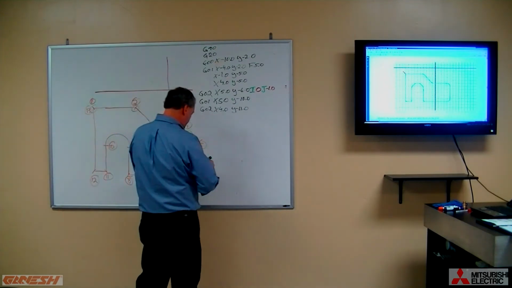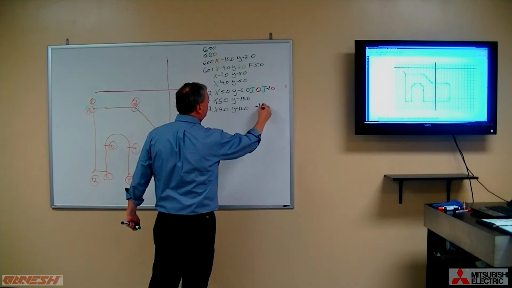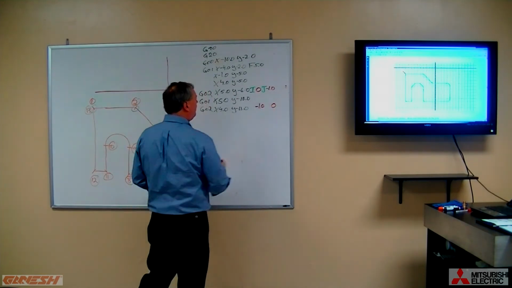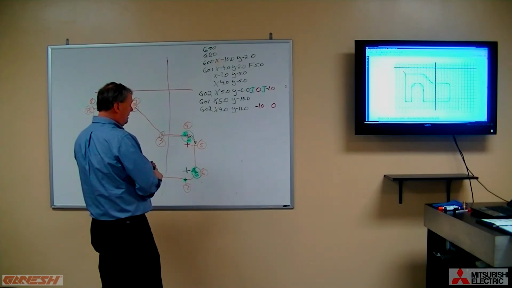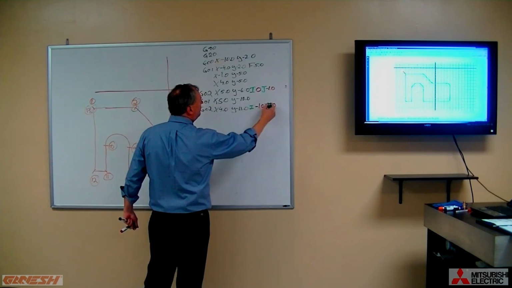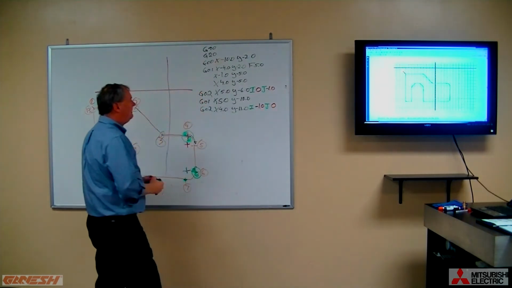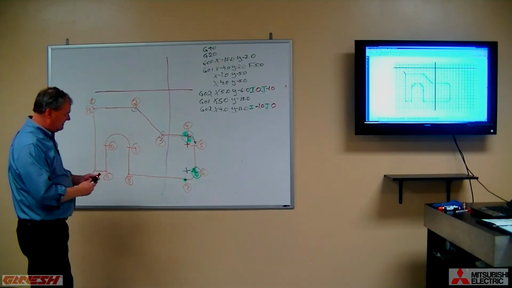So we come and say minus 1 for the temporary x value and 0 for the temporary y location, if you will think of it that way. But instead of saying x, we say I, and we say j. Another valid arc. Now we're going to go to point number 8.